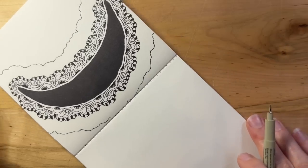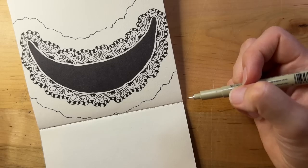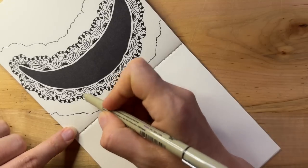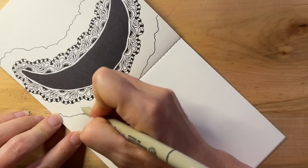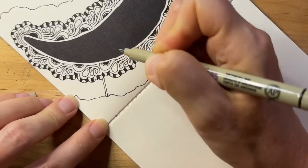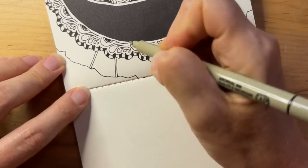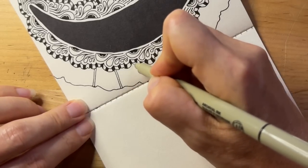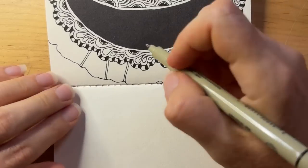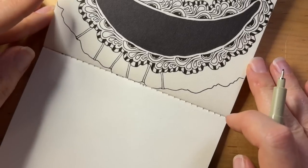So now we're going to do a little bit of a fun detail, where I'm going to play around with creating some radiating lines that connect the two auras for fun. I'm not going to do every point, just some, but you can watch me for a second. I'm going to play with some lines that come straight out, and whenever I do them, I'm going to do a double line. You're sort of playing where the divots are. Yeah, playing around where these divots are, and if there aren't any, maybe adding one. And they lean this way and that because of the way the aura is, which is kind of fun.